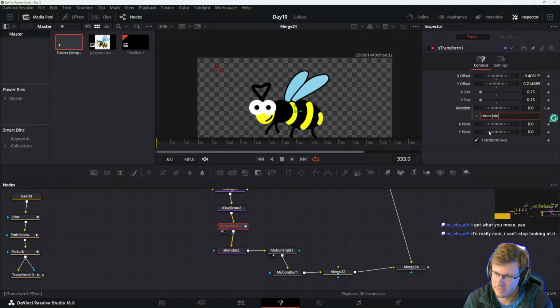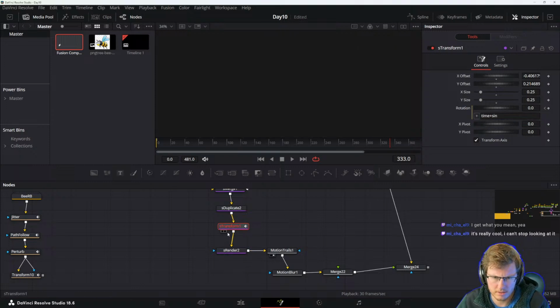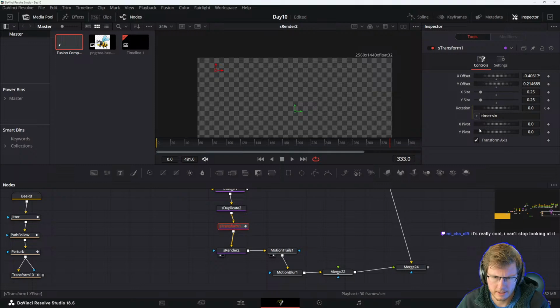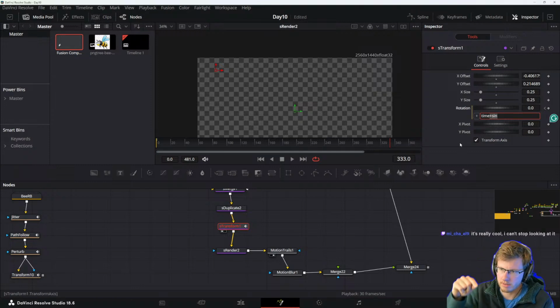No, time sine. Is it just plus sine? No, that's not gonna work. That's not a thing either. What am I trying to do? I'm trying to get it to keep spinning like that, but then also have a pulse to it.